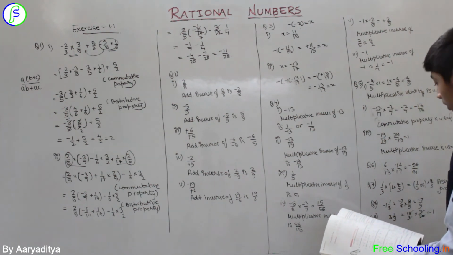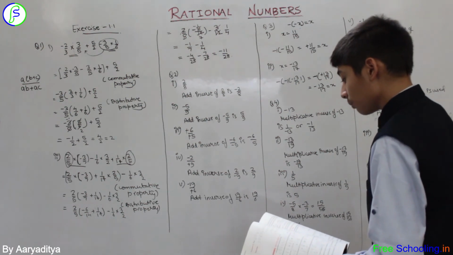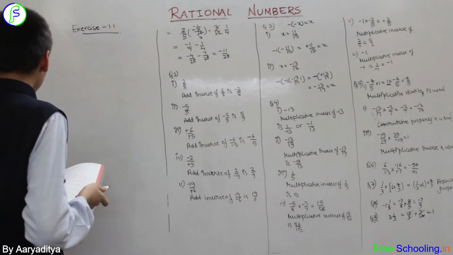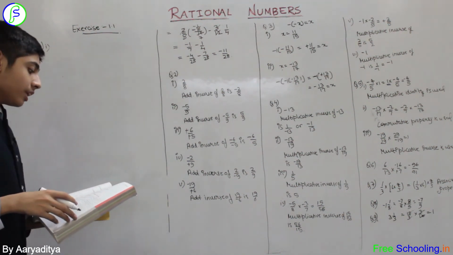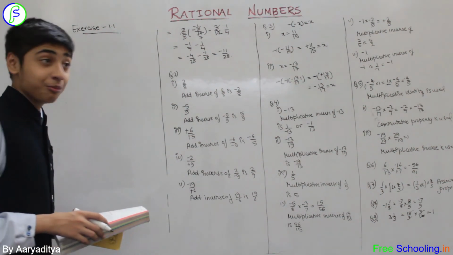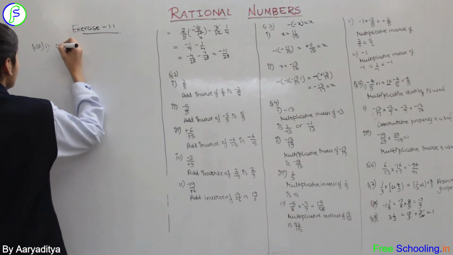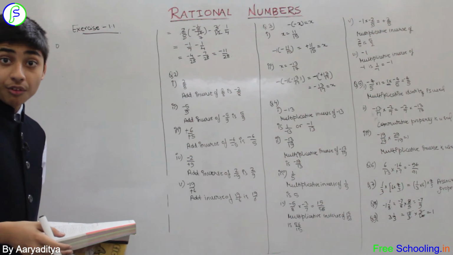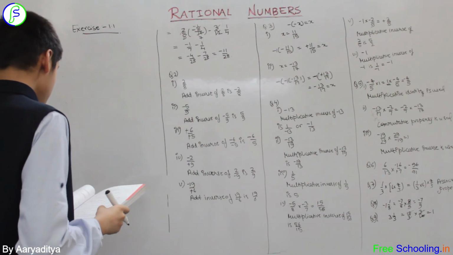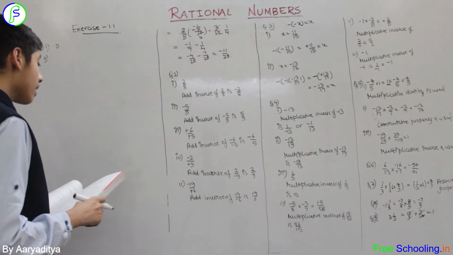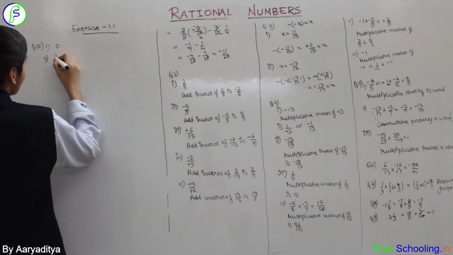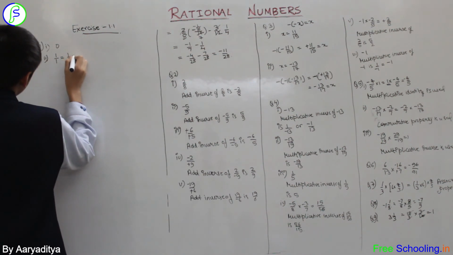And now let us move on to question number 10. Now we are here with question number 10, part 1. For the first part it says, write the rational number that does not have a reciprocal. I am quite sure that you would have guessed it earlier than me. That is none other than 0, because if you reciprocate the number, it comes out to be infinite. Now that moves us to part 2, the rational numbers that are equal to their reciprocal. That's very easy. We just take 1, because if we reciprocate it, that comes out to be 1 by 1, that is again 1.